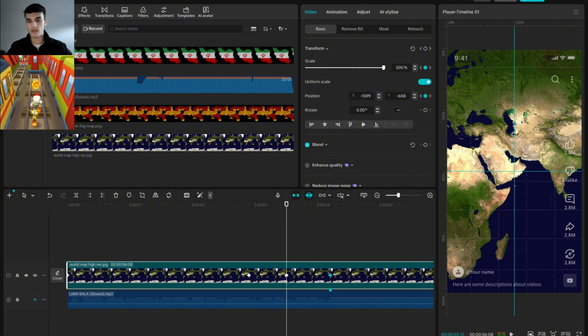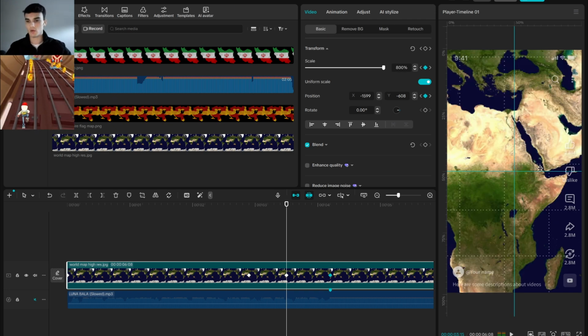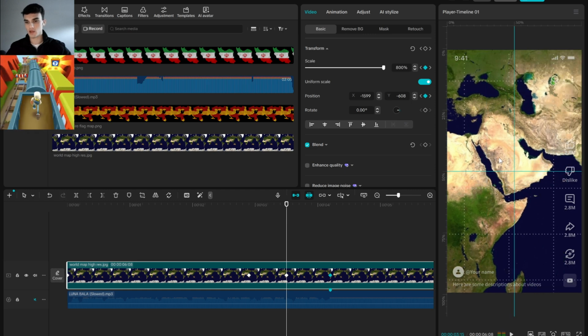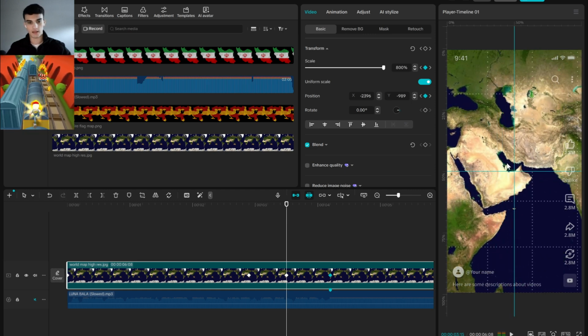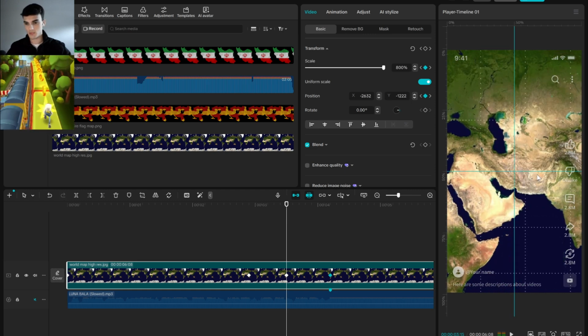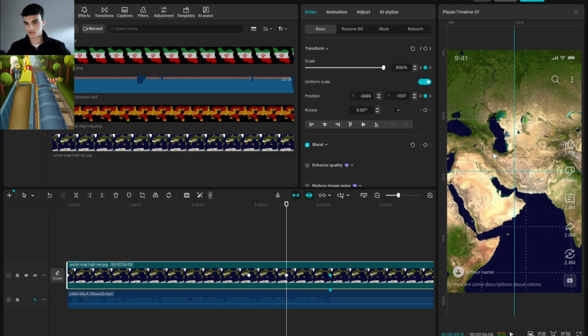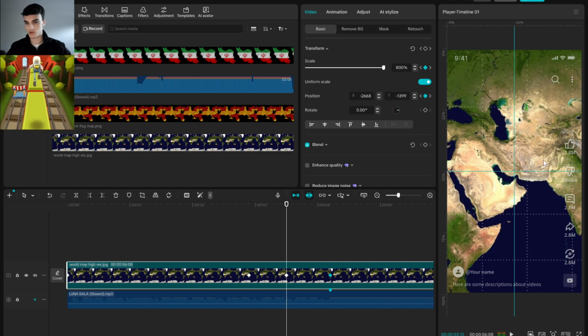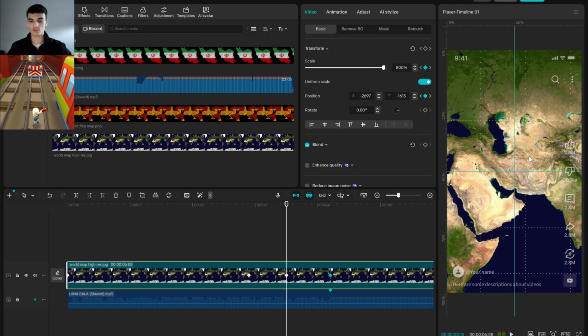Now, I do want to zoom in a little bit more. So that's why instead of 500, you see how it's limited? We can just go ahead, let's say 800, hit enter, and now it's zoomed in more. Perfect. Let's now place it like that, so it's in the middle of the screen. So this is where it's gonna sit right here. Another thing you can do is just open Google Maps and look where the country is.